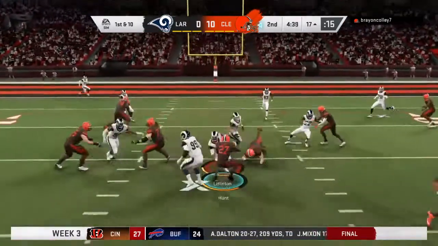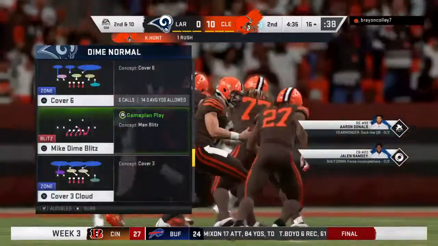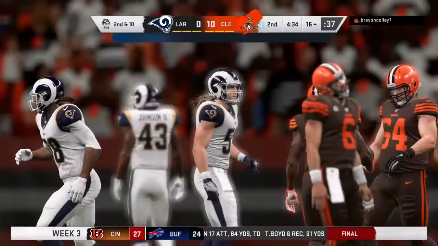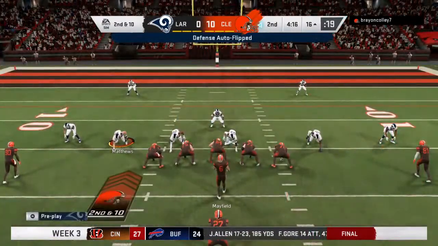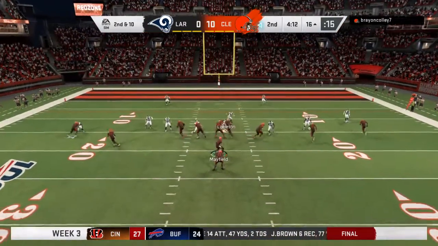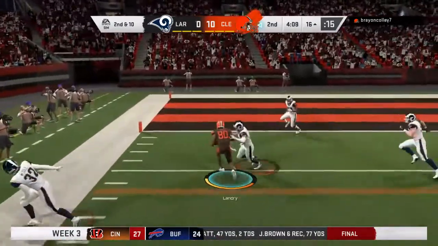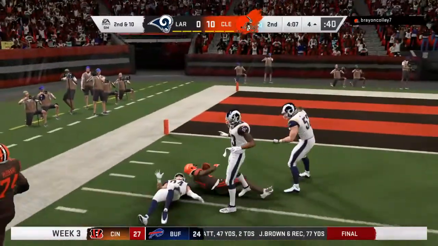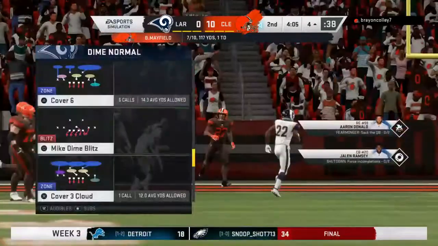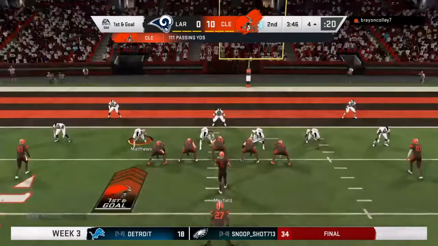A first carry now for Kareem Hunt. Trying to run inside, but nothing there. Corey Littleton there on the tackle. So after the run for no gain, here's 2nd and 10. Mayfield with a quick fire to Landry. And all the way down inside the 5 to the 4. The Browns passing game finding its stride. They've got another first down.